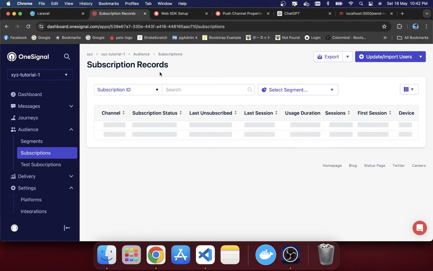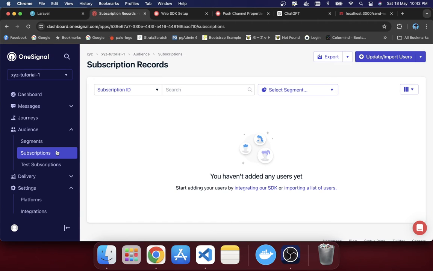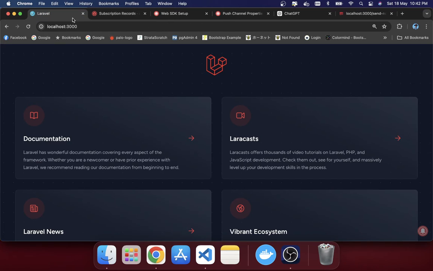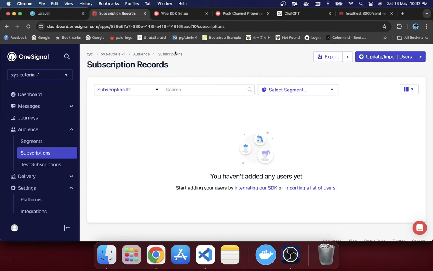anyhow, the subscription is still not updated. Sometimes it may take time to update the subscription ID in the subscription record in OneSignal.